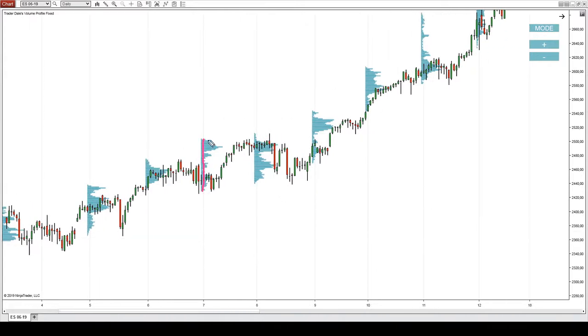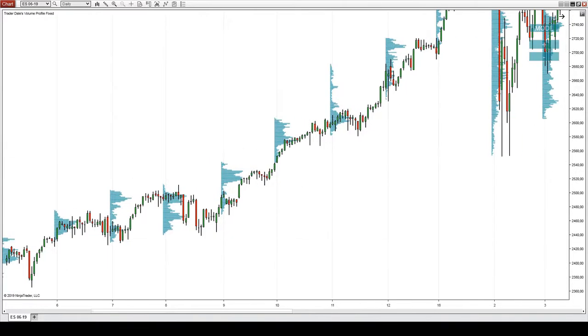Then there is a P-shaped profile, another sign of strong buyers. Afterwards, there is this weird profile, sort of double distribution profile, but it's not followed by a D profile, which would indicate a rotation. So this doesn't really tell us anything. Afterwards, another sign of strong buyers, P-shaped profile. Then another P-shaped profile.